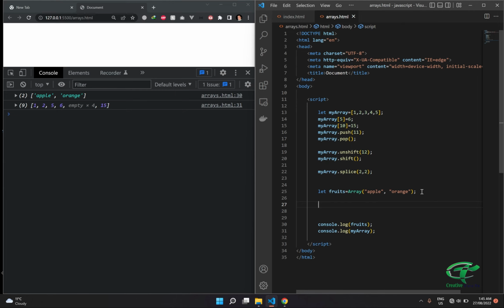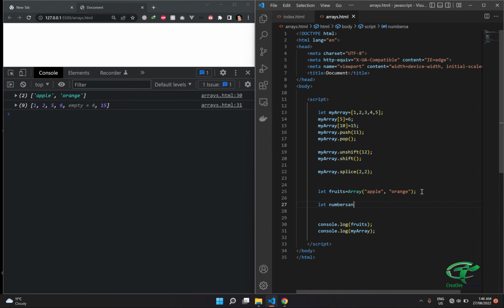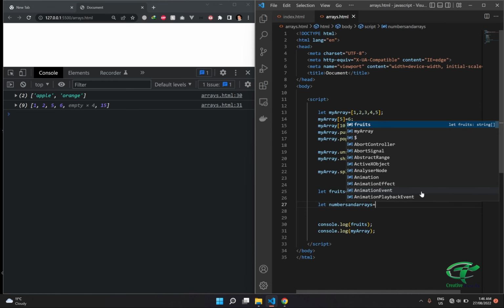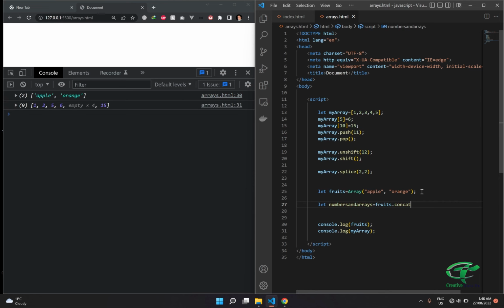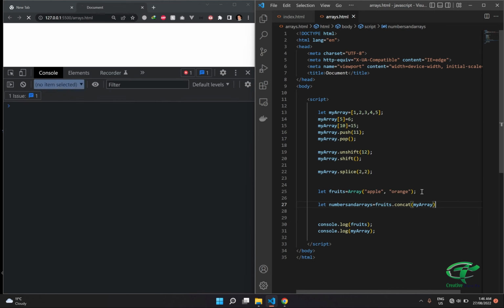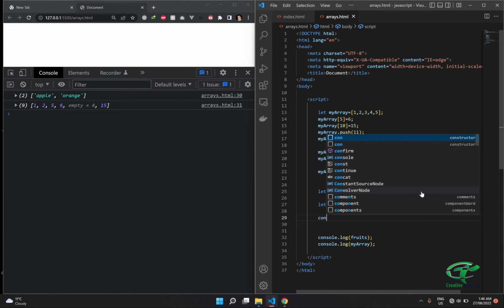So we will define another variable which will be an array. Let's create a new variable, numbersAndArrays, which will be equal to fruits.concat, and we will concat myArray with it. So myArray, and let's console.log it.